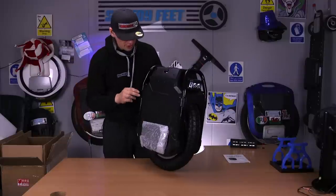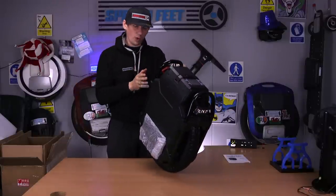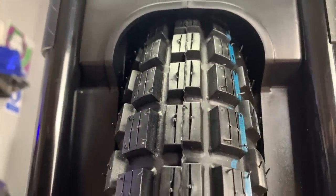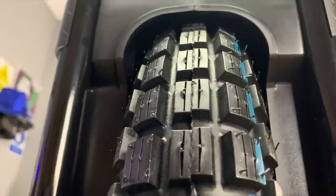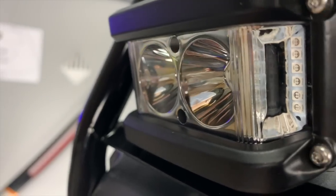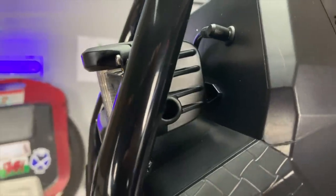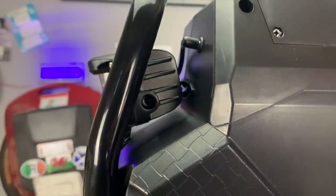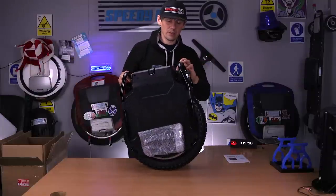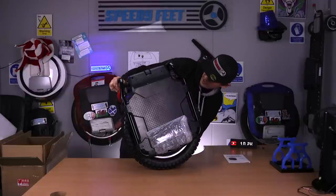It's got a nice little design across there. First impressions are it just looks an absolute beast. The alignment of the body against the wheel is even both sides, so it's been built properly. The front light unit is held on by Allen keys, with a bracket you can disconnect via a 3.5mm jack — it's just a modular design. So if you want to replace the front light unit, just pull it off and replace it. How epic is that? I like that — it's a neat little design.